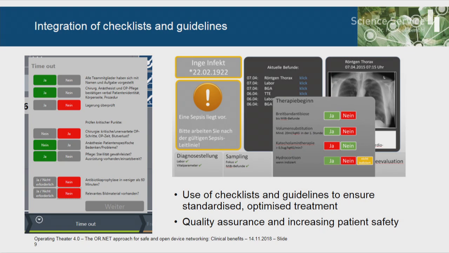So this is almost impossible for every clinician. So to integrate the information, the SOPs, and to display the information context-adaptive is a very interesting future vision in my point of view.